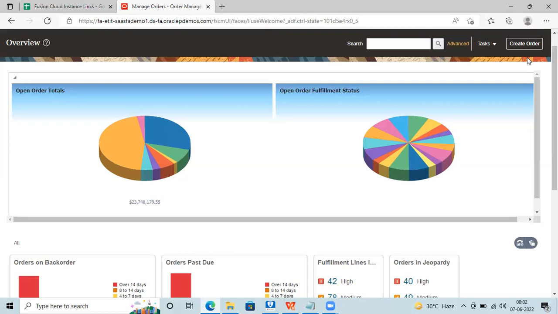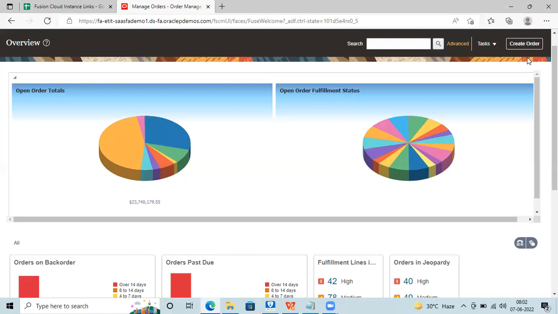Are infolet and dashboard the same, or is there any difference between them? Infolet is more of a configuration part, a configurable part, something which we can customize. Dashboard is something which we cannot customize much, because it is seen by all the users. Infolet is something which you can customize through sandboxes. So we can call them two types of thing.